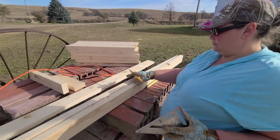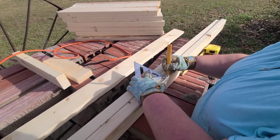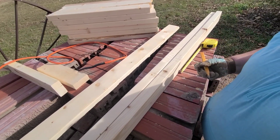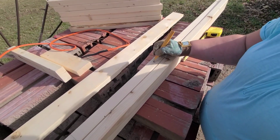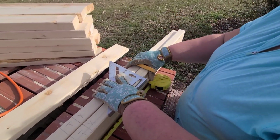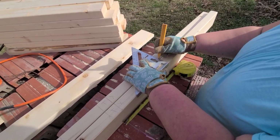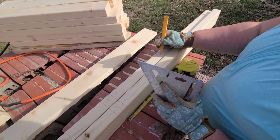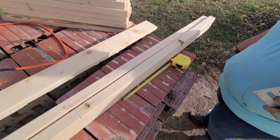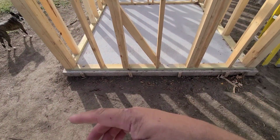So now she's going to go down to the next one. And that's within the window as well. So she's going to put a C on that one as well on the left-hand side. And then the next one is down in the regular part of the wall. And that one, she's going to put an X. On that side? Yep. So, anywhere there's an X, when you lay this wall out, you'll separate those two plates.